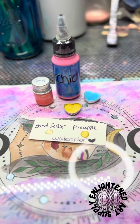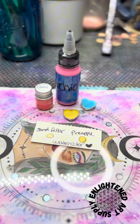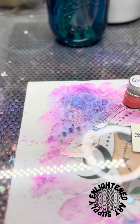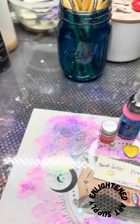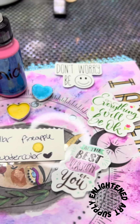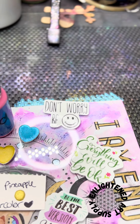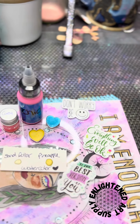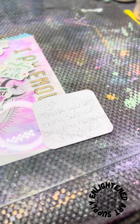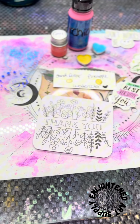Then I'm gonna add in my typical little dot samples. And then I intuitively pick some stickers. These are my holographic ones, and all the acrylic orders get those. And then these are my inspirational stickers, and all the watercolor orders get those. And then of course a handwritten thank you card that also doubles as a coloring page.